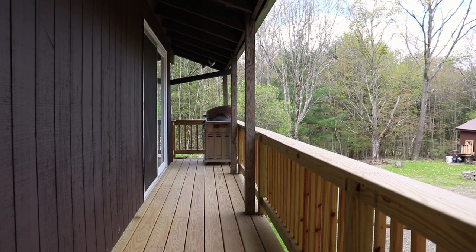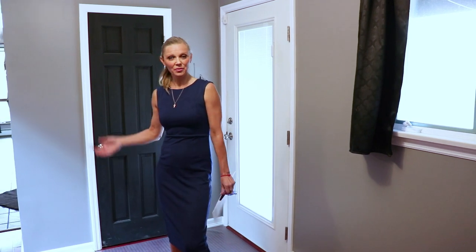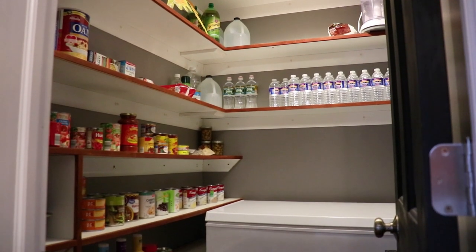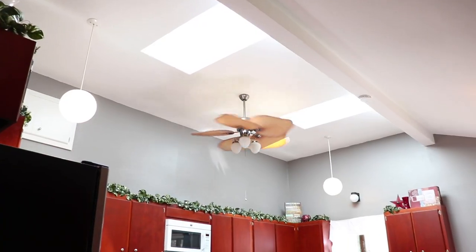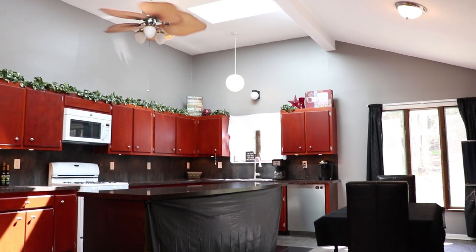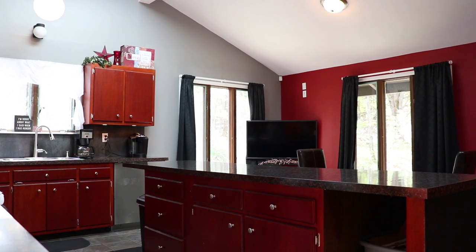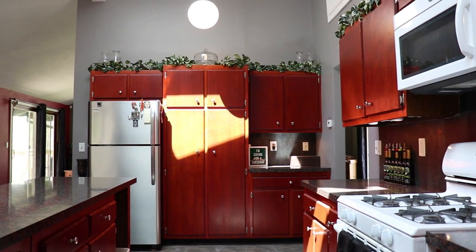It is gorgeous inside. Inside the front door, we have a large foyer with a coat closet, a half bath, and a very cute pantry. Look at this contemporary space — 12-foot ceilings, skylights. This is just amazing, so much possibility. In the kitchen, we have radiant heating tile floors, which are throughout the whole house. There is a big dining area, a very large island, and lots of cabinets.